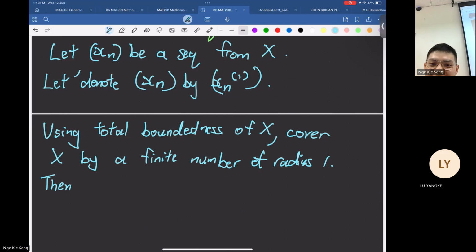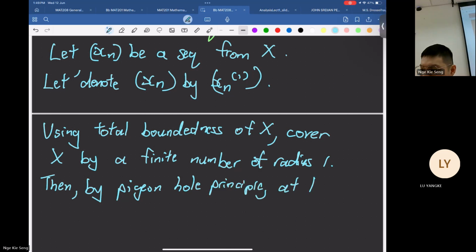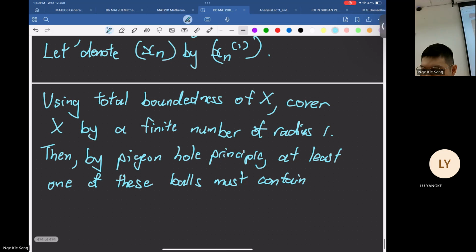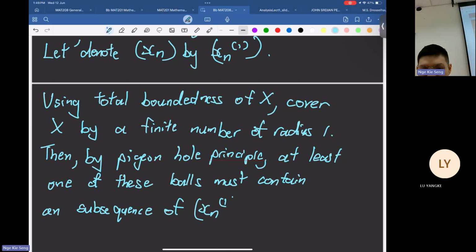What can you use? Yes, only one ball must have infinitely many things. What is that principle? Yes, the pigeonhole principle. So by the pigeonhole principle, at least one of these balls must contain infinitely many, so must contain a subsequence of xn1, say.